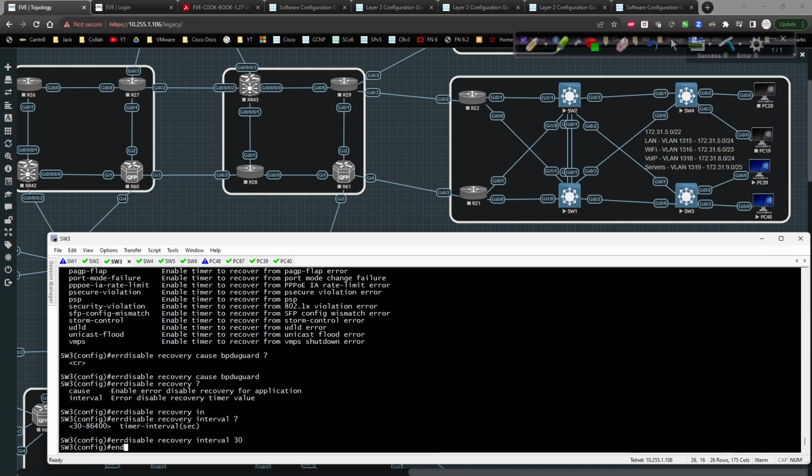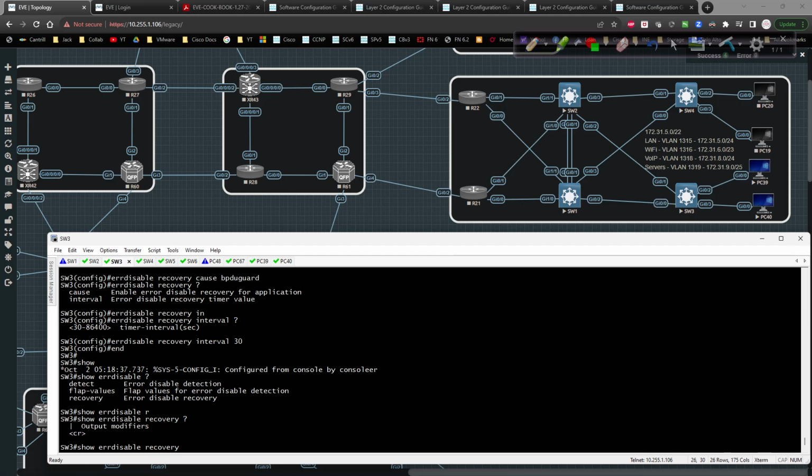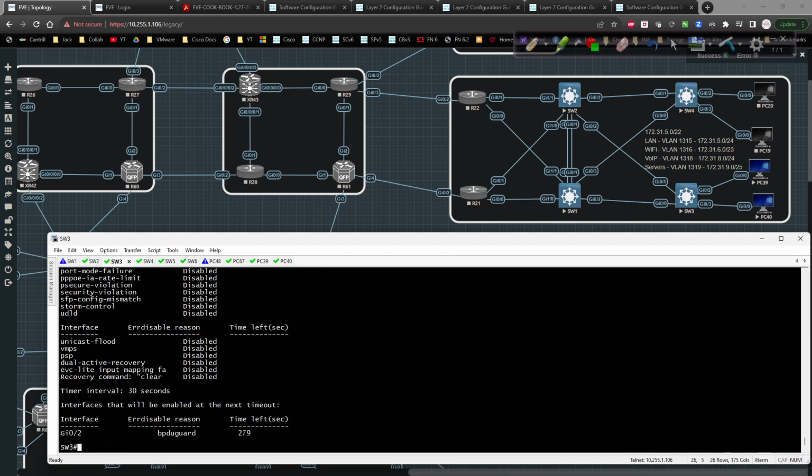So if I jump out of here and do a show errdisable recovery, we are enabled, and time left. Interfaces that will be enabled at the next timeout will be, it didn't take the configuration I wanted it to. So show run section error.